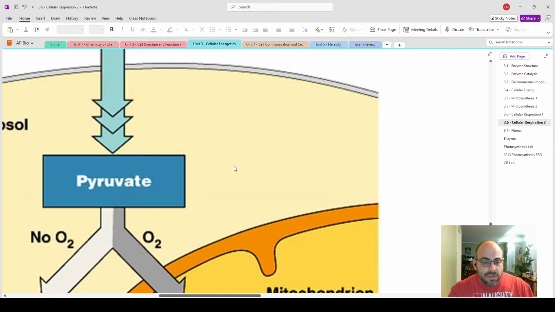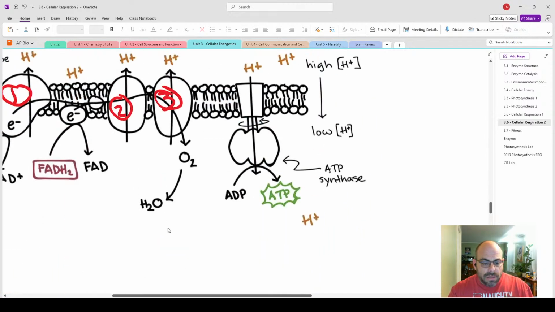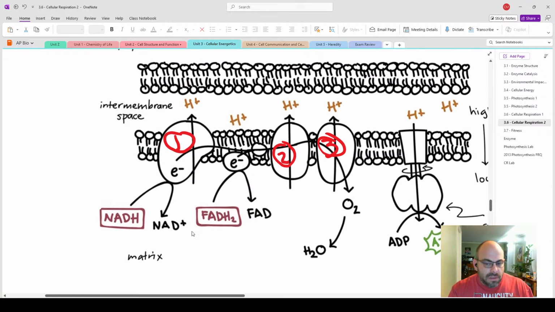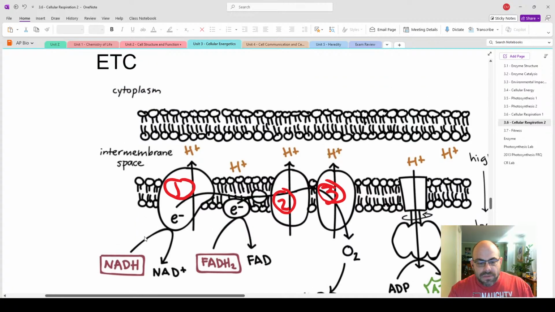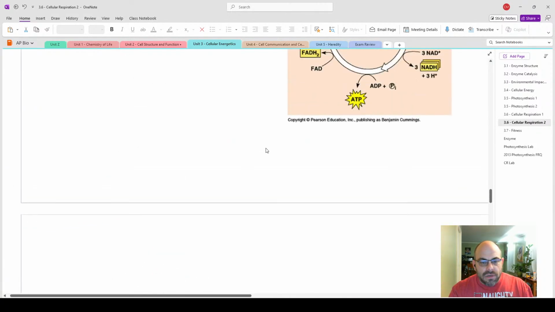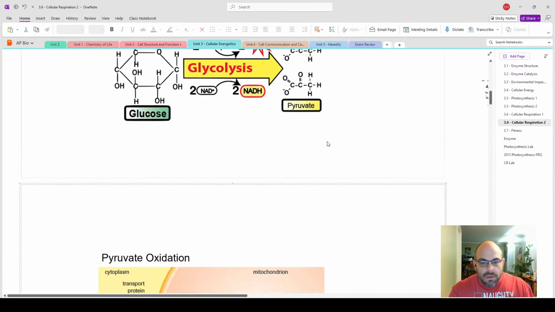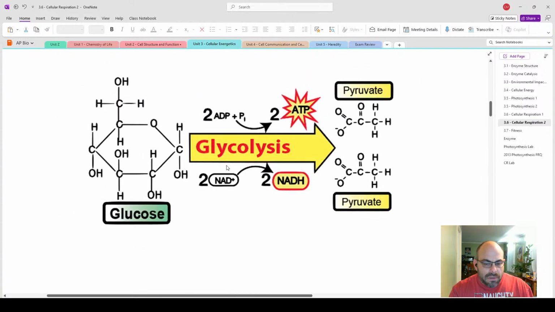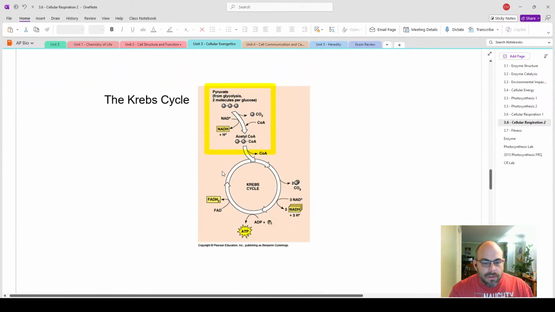Because if there's no oxygen, think about it this way. If there's no oxygen, where is NADH going to drop off its electrons? It can't, because there's nothing here to finally accept them. If NADH is unable to drop off its electrons, there's no NAD+, right? If there's no NAD+, none of this even happens. Glycolysis can't even happen, right? Because it's a reactant of this whole thing. And so if there's no NAD+, glycolysis can't occur.